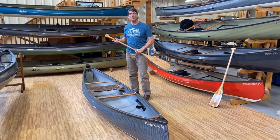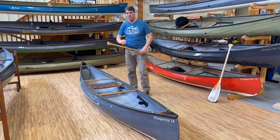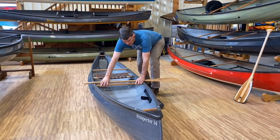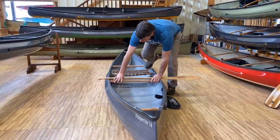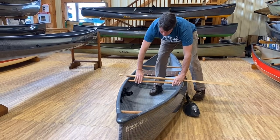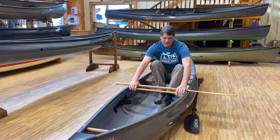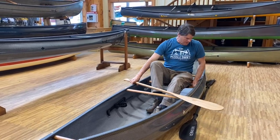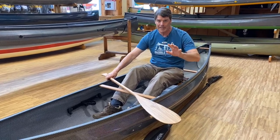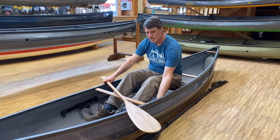Here are a couple of quick pointers. When I get into my solo boat, I always like to pull it sideways to a dock or the shore, put my weight right on the bow thwart, lean into the shore a little bit with my paddle, and then get right in the boat. The first time you get in the boat, you may hear a little bit of settling noise on the side pods — don't panic, it happens. Everything's just getting accustomed and used to itself.